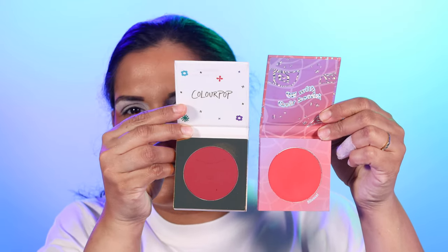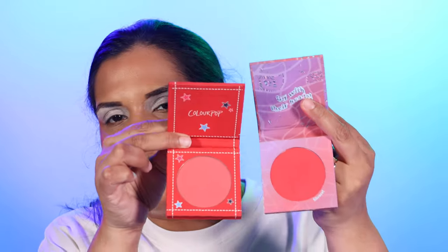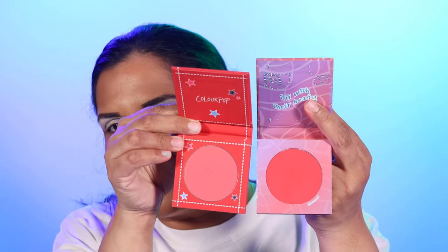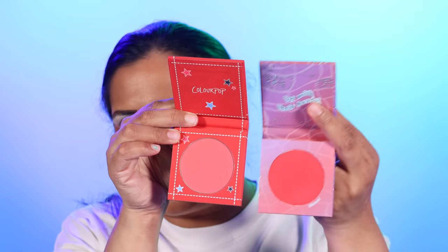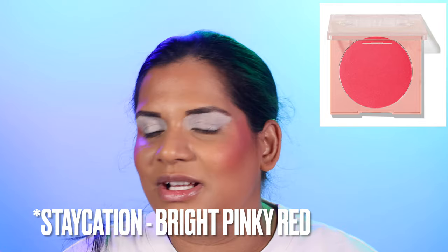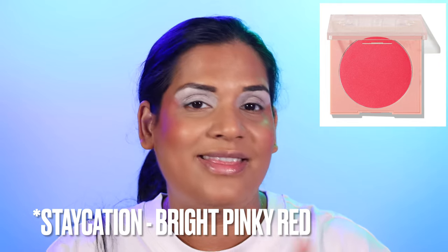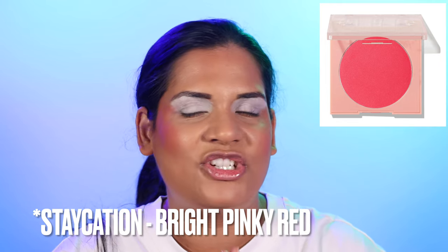As you can see, Dancing Darlings is a lot more burgundy leaning, while Silence is more coral leaning. I also have Playoffs from the High School Musical collection — that one looks like a much more muted red shade, whereas Silence is a lot poppier. So clearly they're not dupes. I do have another shade from their permanent line — possibly the shade Papaya — but I don't have it on me to compare right now. Those are the two blushes I wanted to compare mainly because I've been collecting all the red blushes that Colourpop has been launching.